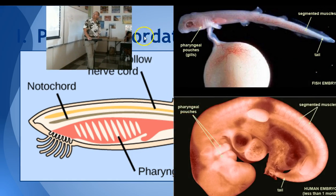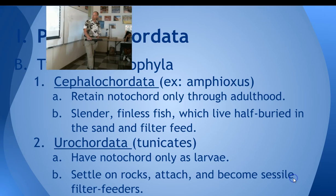So here's just again some pictures of vertebrate embryos. So pharyngeal gill pouches that'll turn into gills because this is a fish, and a post-anal tail. Here is a human embryo. Here's your pharyngeal pouches. That's going to become your jaw eventually, right? And then you have your spinal column already being supported by vertebral bones. The notochord has already served its purpose and gone away by this stage of the embryo. But here's your tail, and that'll go away as the baby develops.